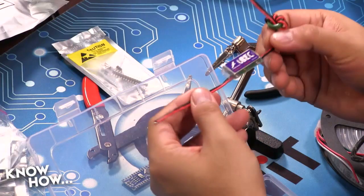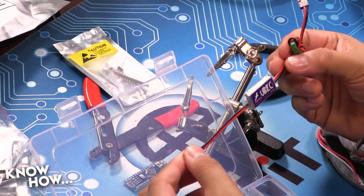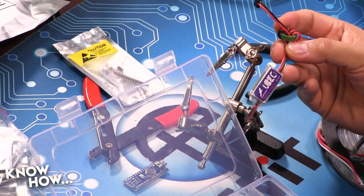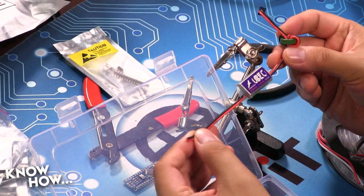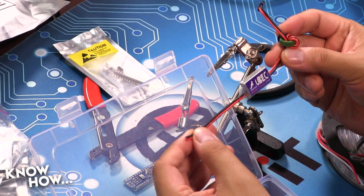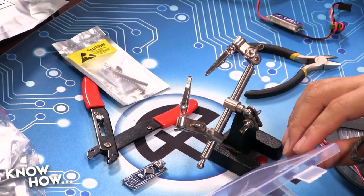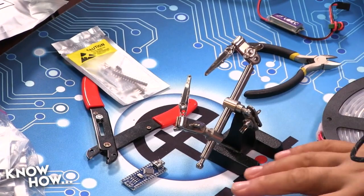The other thing that I'm going to do is instead of going with that little U-back, because I've got so many lights in this particular case, I'm going to go with something a little hardier. So I'm going to be using this. This will get it down to 5 volts. It's a much bigger device, but it can also provide a whole lot more power than those little ones. If anyone remembers the quadcopter segments, we've used those before. Whenever we want to give clean power to the radio system or to the receiver, these are what we use.